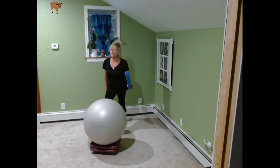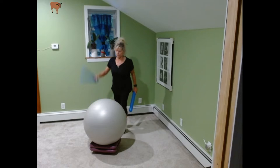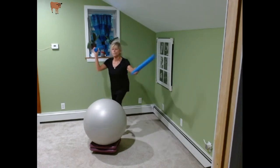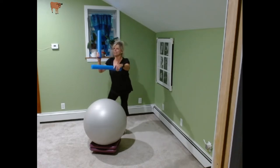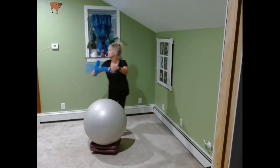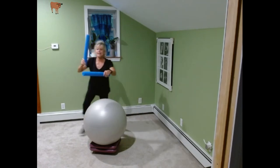Little marches. Four, three. Double slow on top. Singles. Doubles. Click in front. Pick up the tempo. Step touch right to left. Now grapevine right and left. Right again. And left. Now just step touch.